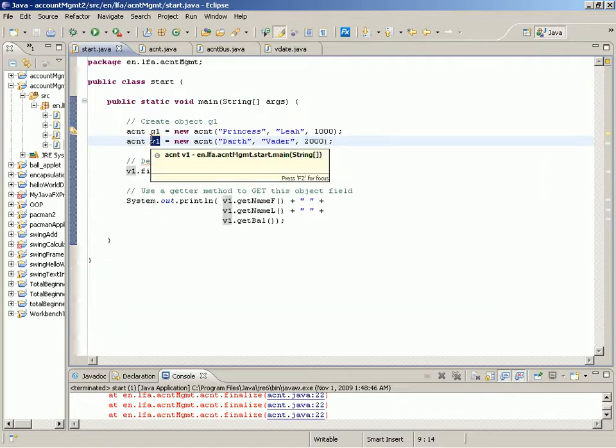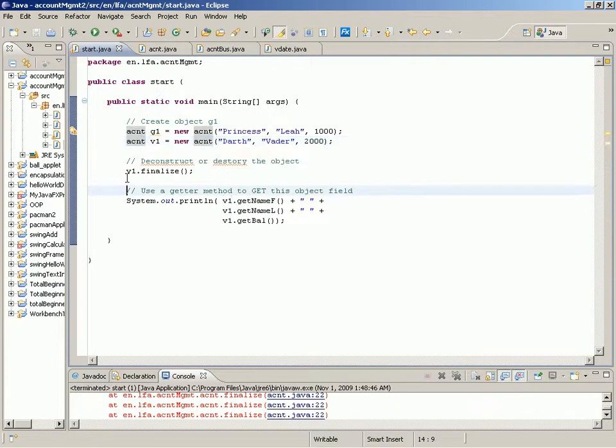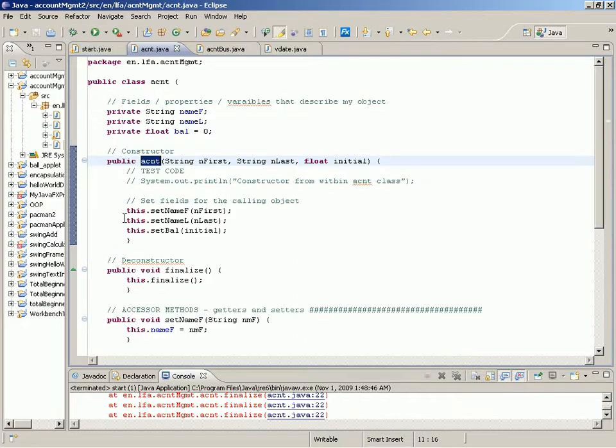Again, for students in my class, I'm positive that you're going to have to repeat what I just said quite a number of times to figure this out, and I expect questions. Now what I'm going to do is destroy this object. Here's my deconstructor method, and this line here destroys the object.